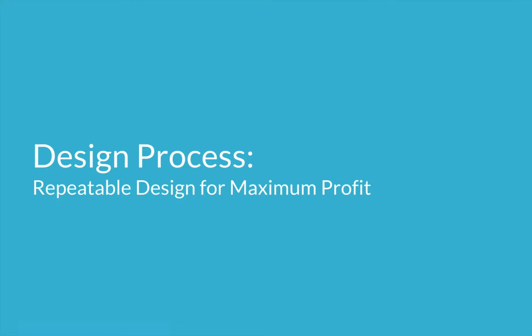Let's start with your design process. As we've said before, ultimately, the goal of your business is to scale and either sell the business or remove yourself from the business so that you can make passive income. In order to do that, your design process needs to center around these 4 pillars. First, you obviously want the design to be good.